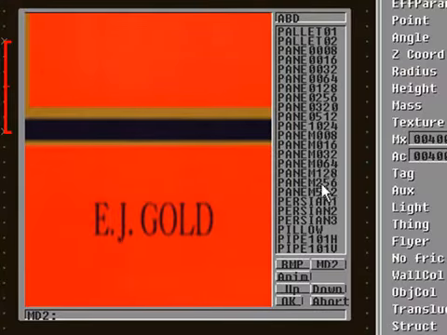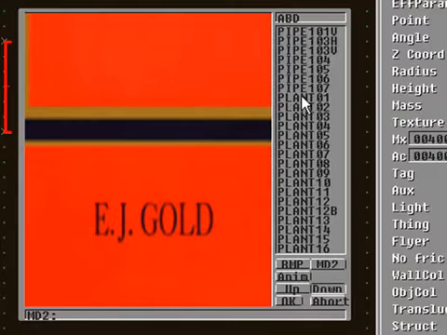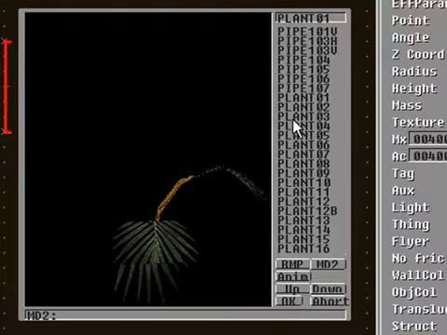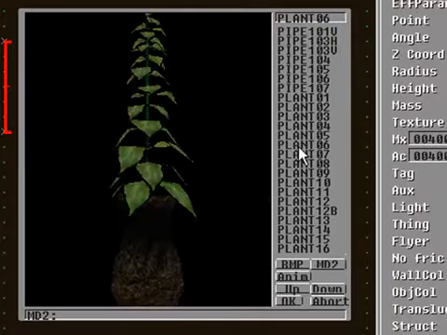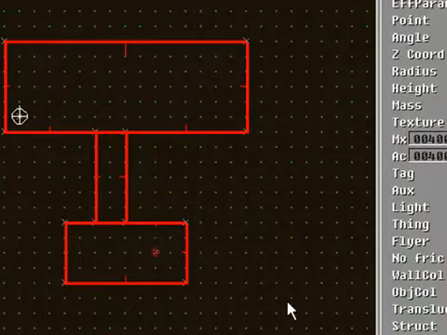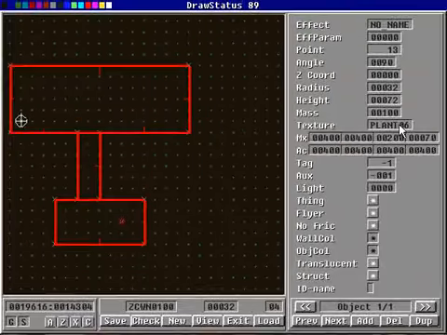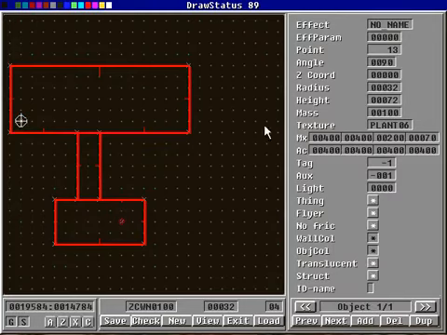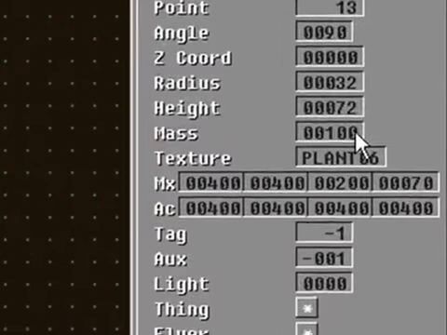Now all that's required is for me to find the plant that I want. 6 is the model that I'm selecting. I click OK. I now have plant 06 in the corner. It has a mass of 100. I'm going to make this a little heavier so that I don't push it around. In fact, I'm going to make it non-pushable by giving it a weight of 9,000.